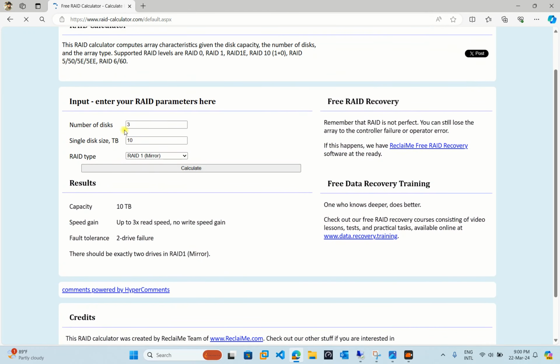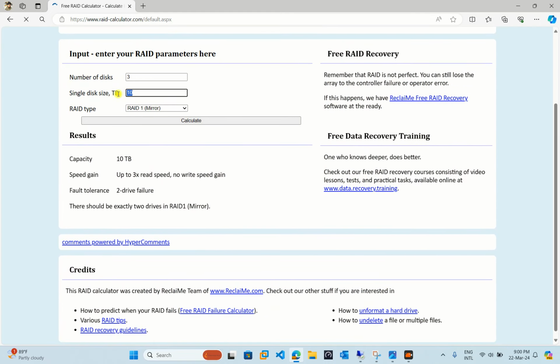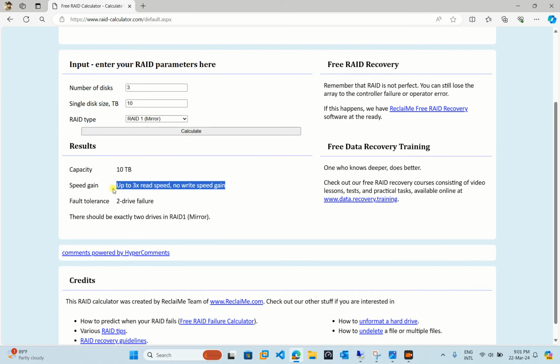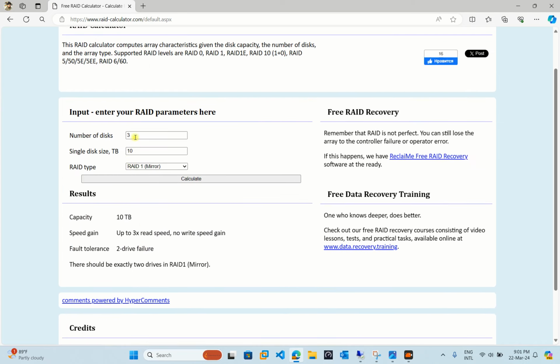So you see, if we have three disks and each disk has 10 TB or terabytes, the capacity that is used is 10 terabytes, while the other two drives are for fault tolerance. That means even though you have three hard disks, if we combine them together it is 30, right?